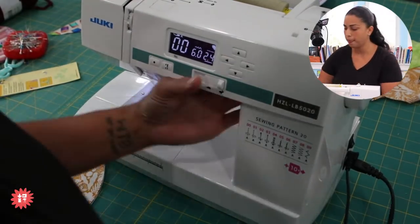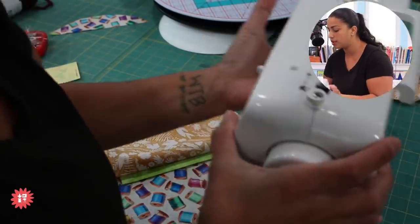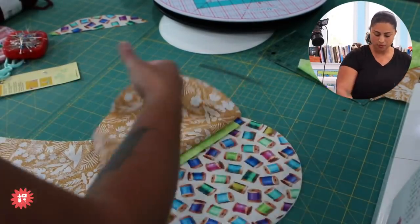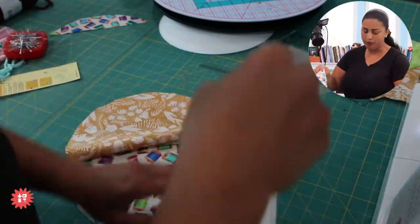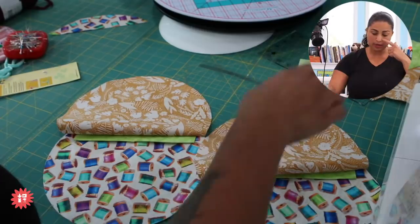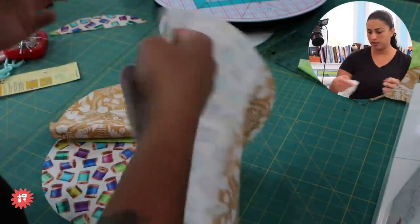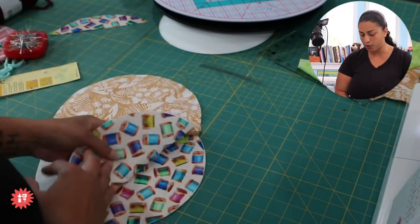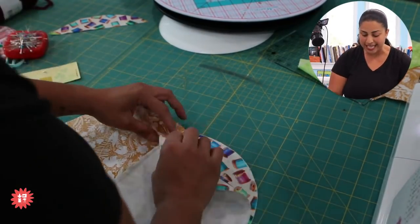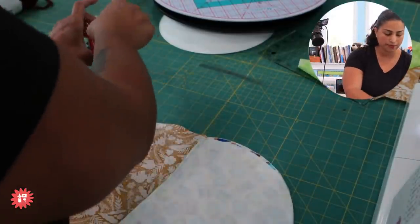So let me make sure I did all of this. So you can press this. I'm just going to continue to go on with the steps, but you get it. We have exterior, we have the casing coming out, and then we have the lining. We're going to open these guys up, and I want you to align things pretty sides together with both halves, but you got to match them up so lining is with lining and exterior is with exterior. Unless you wanted it to be the other way, right? But I'm going to keep it like this so that both of my exteriors are the interfaced ones with the little thread spools. So the key place to place your pins is going to be at these side intersections. Let's grab a couple pins.